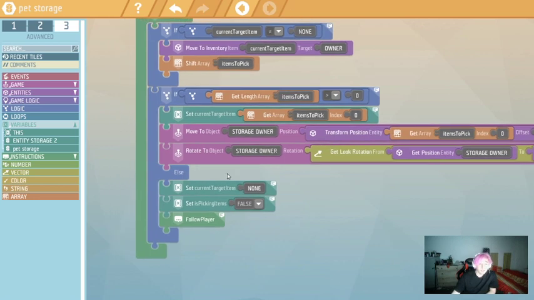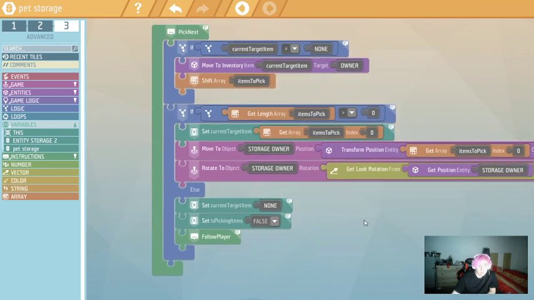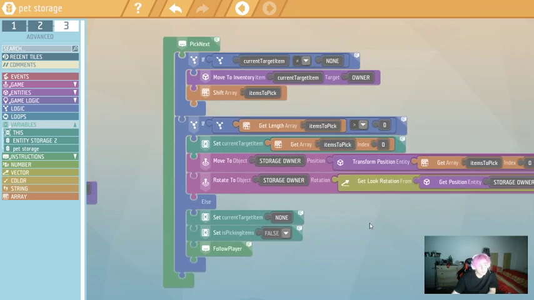Okay, and else, this is in case the array is already empty. That means it has no items to pick anymore. Then we can set the current target to none. This is because sometimes I've noticed that when you have nothing in the current item, it tends to place 0 in there. So if you want to have checks like these, if it's not equal to none, you should always set it to none in the cases that you need.